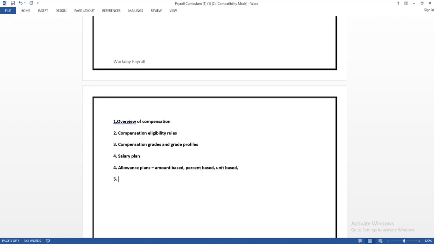Then unit salary plan, and periodic salary plan will also be discussed. Then compensation package, then compensation package analytics.